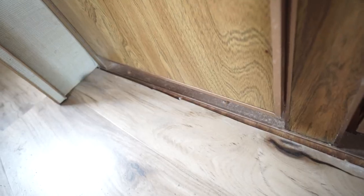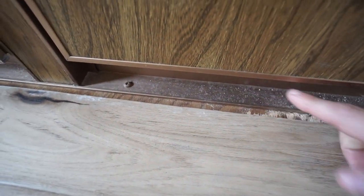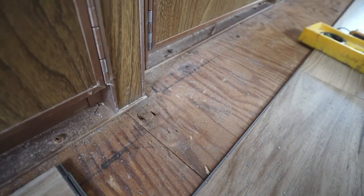Our first issue was at the wall. I decided initially we were going to just keep the wall and put the flooring around it, but then we realized it was going to be really hard to get it to click and lock underneath the wall. So we ultimately decided to take a multi-tool and cut the wall shorter — it wasn't attached to anything there anyway. We had to leave a bigger gap than we wanted to over here, so we've decided we're going to install some sort of trim piece that sits up there and covers the gap. Now I'm going to show you this next piece where we have to make a cut around a corner and install basically what is the last row.